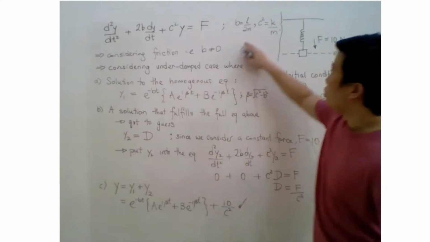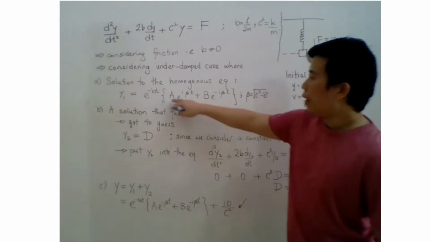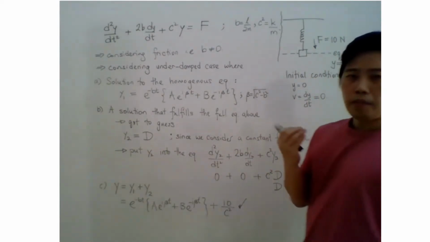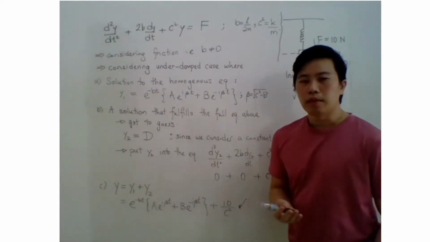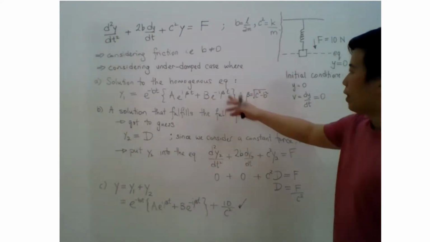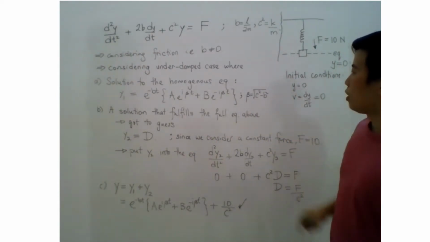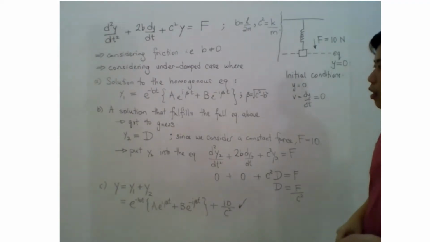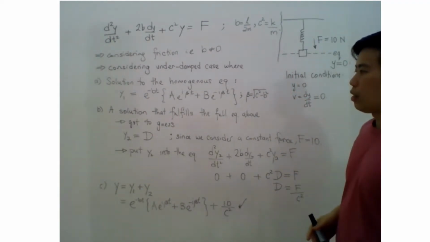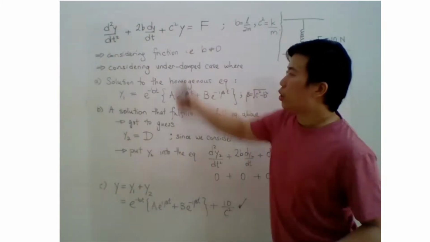Okay, so B is related to this one, and capital A and capital B are coefficients that you need to determine based on the initial conditions. And of course, beta over here is defined like this: c squared minus b squared. Right, so we have a first solution, and now we will guess the second solution for this equation.